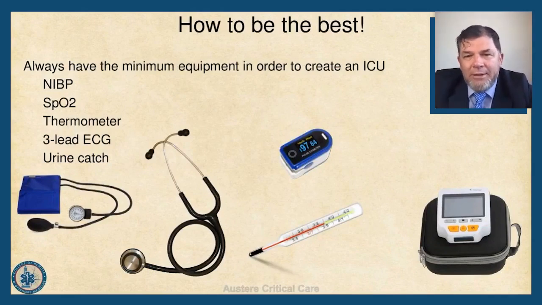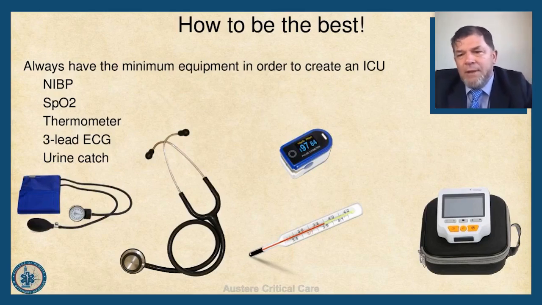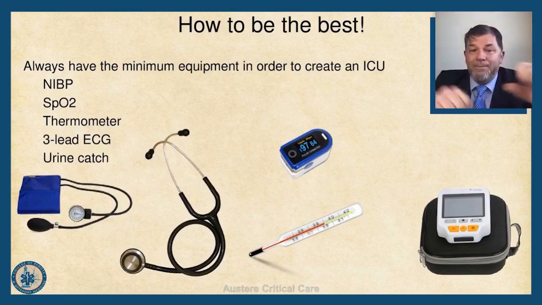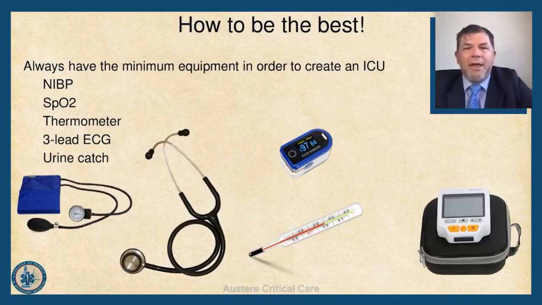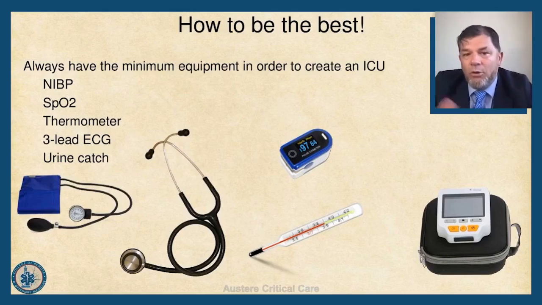The basic OBS kit everyone should have. Your basic EMTs are going to have this: a blood pressure, SpO2, thermometer, probably a 3-lead ECG, and urine catch. Your ECG monitors come in various sizes, and they're like this one you see right below me. That's a 4-lead ECG. It's actually pretty good. We have one in the classroom in Malta, and it's pretty clear and concise, and it's that big. And it's something you can carry in your ruck. I wouldn't carry that with me. This I can carry in my shirt pocket or computer bag. That big one below me, I can carry in a truck or my backpack.